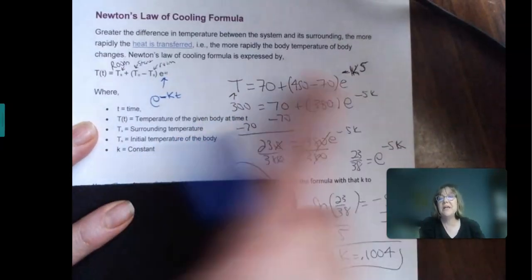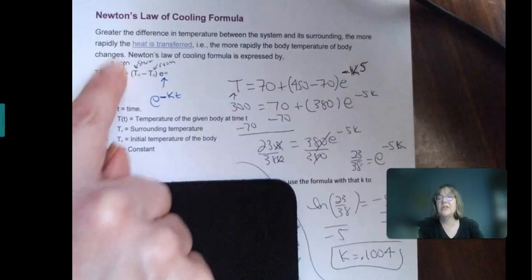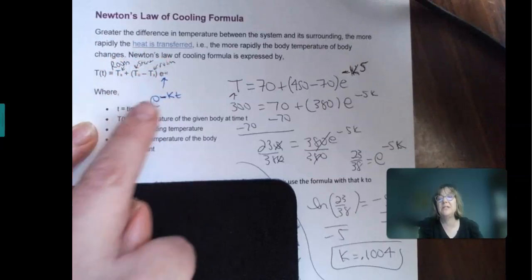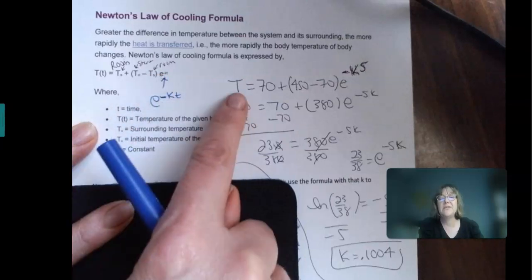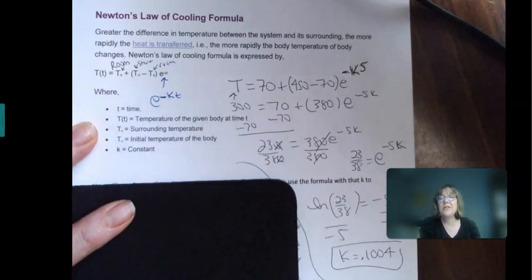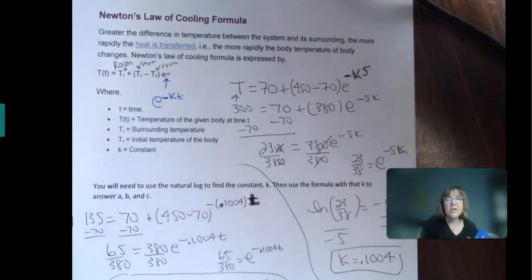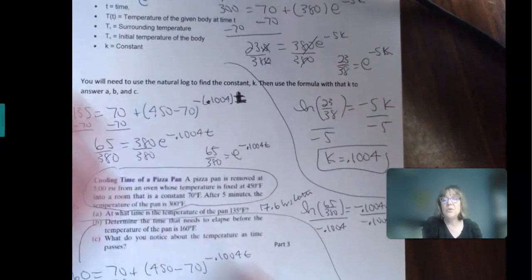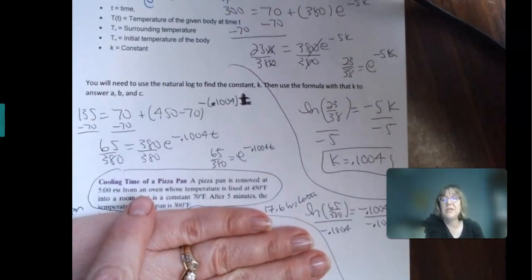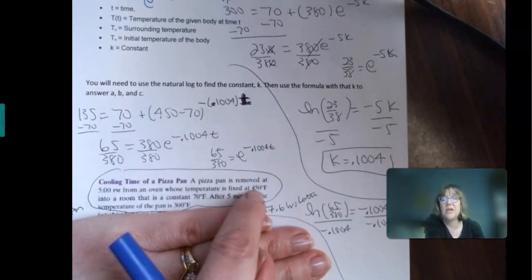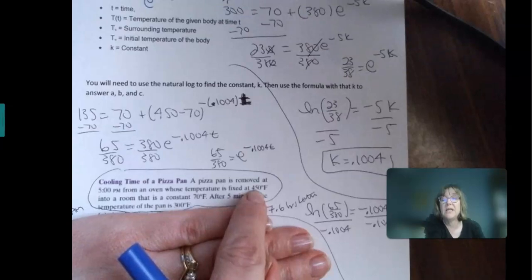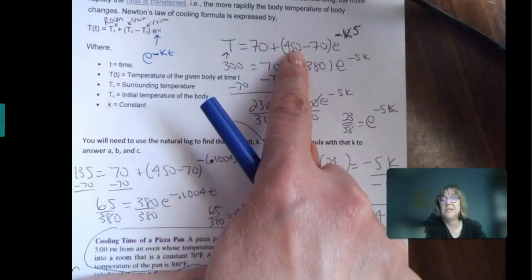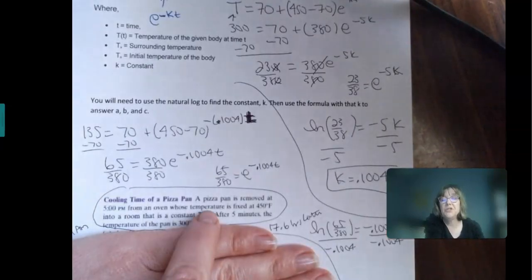All right, so here's the formula. This is the start, like the room temperature. That's your starting temperature, room temperature, or the environment. And then E, and then that's to the negative KT. So what's going to happen on these is, first of all, they are going to give you enough information to find the constant, okay? So don't just read the questions. Let's just see what they gave us. They gave us that it started out at 550 degrees. That's the starting temperature of the pizza, right? Room temperature is 70.